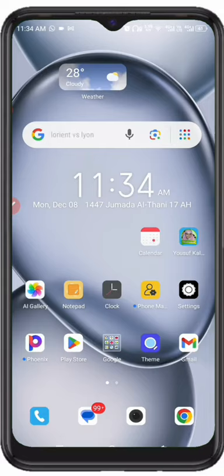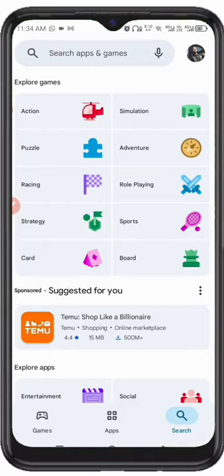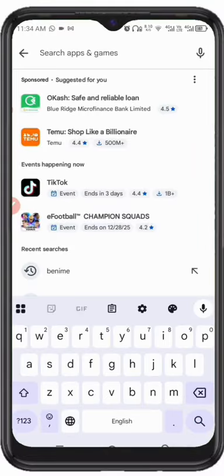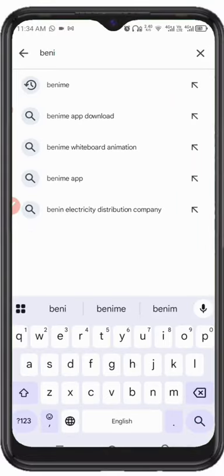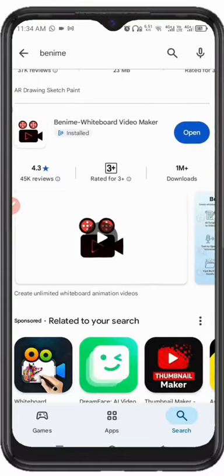Now, first thing, you want to go to your Play Store, and we are going to be using this app called Benemy. So search for Benemy. Once you click on it, you are going to see this. This is the app Benemy.